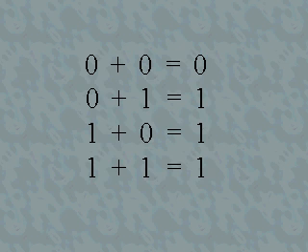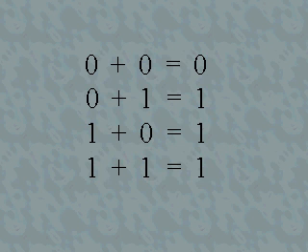Each input and output is denoted by an algebraic variable, x, y, etc., and is called a switching variable. There are three basic operations in switching algebra: logic sum, logic product, and complementation or inversion. The digital circuits which perform these operations are called gates. The addition operation in logic is governed by the following rules: 0 plus 0 equals 0, 0 plus 1 equals 1, 1 plus 0 equals 1, and 1 plus 1 equals 1.